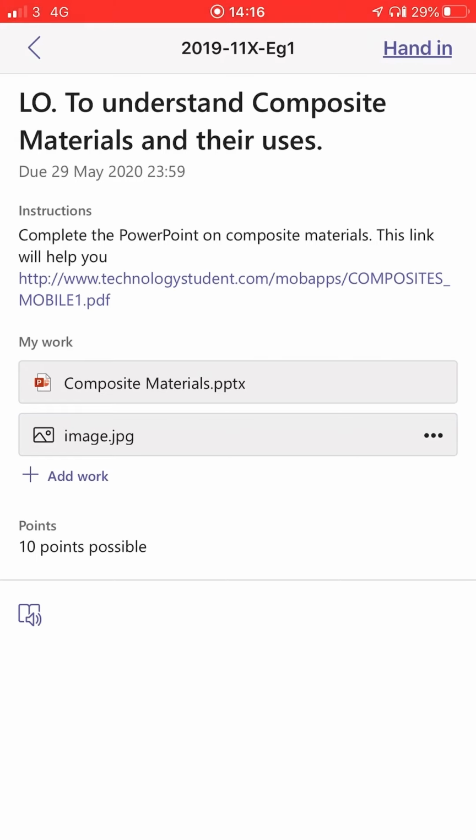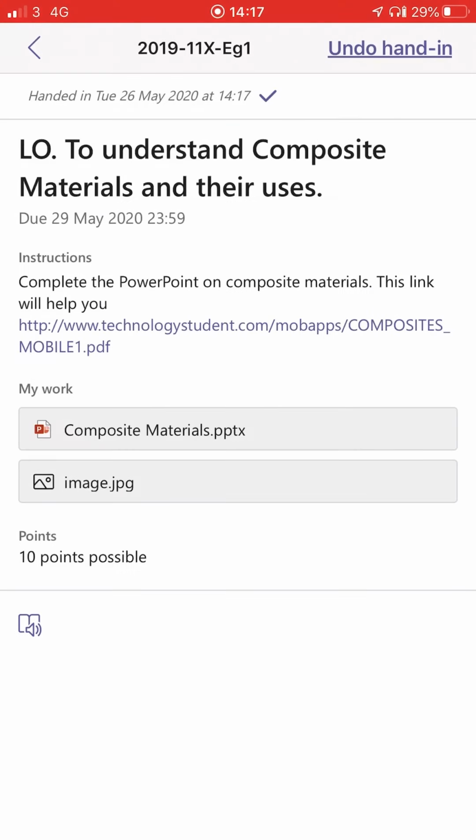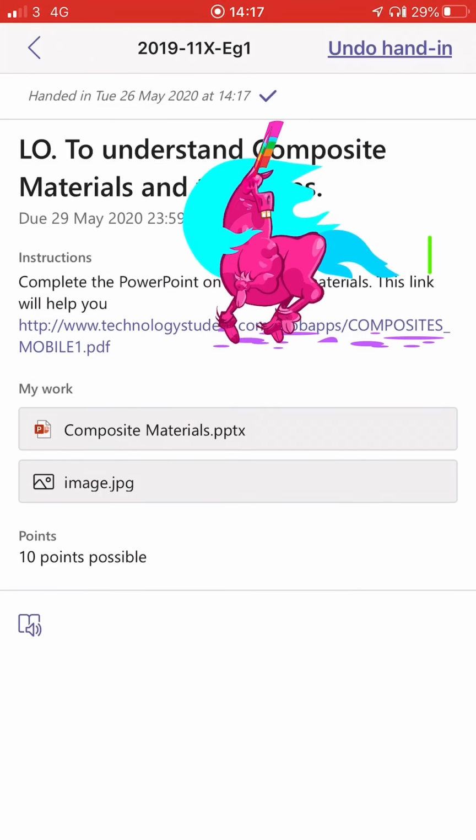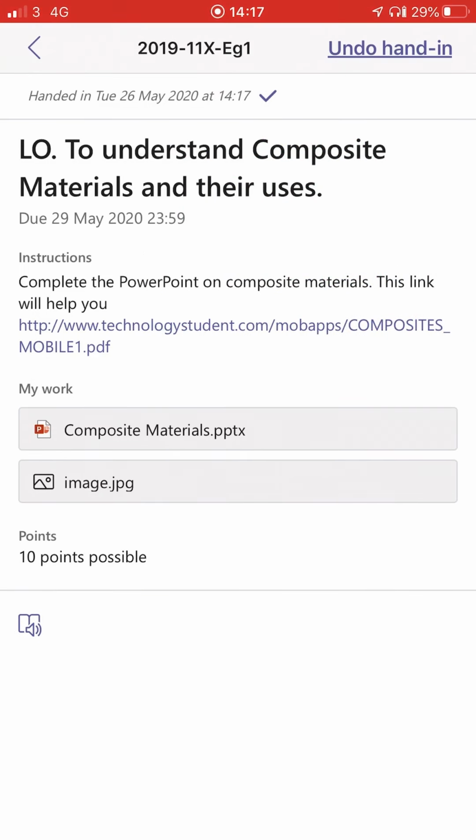Now having done that, it's really important that I then select the hand in. Now obviously it may be that you've got 2 or 3 pages which you can add to that by photographing it. So I select the hand in page, the hand in icon on the top right hand side, and there you go, there's my new reward. So then the teacher will then be able to feed back to me and give me any support that I need with that work. Thank you very much for listening.